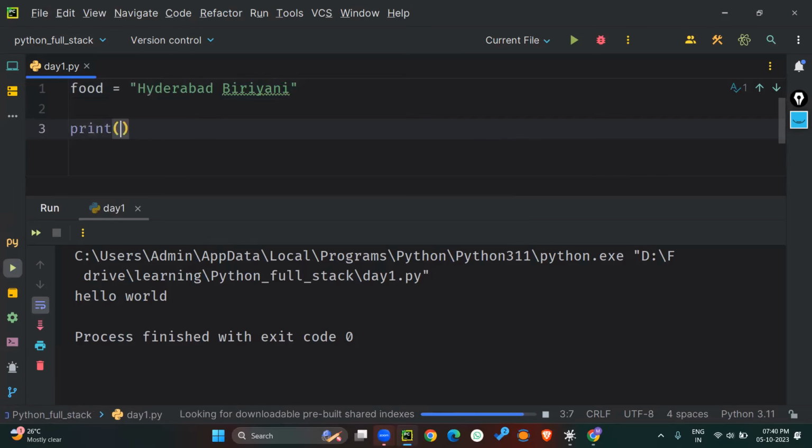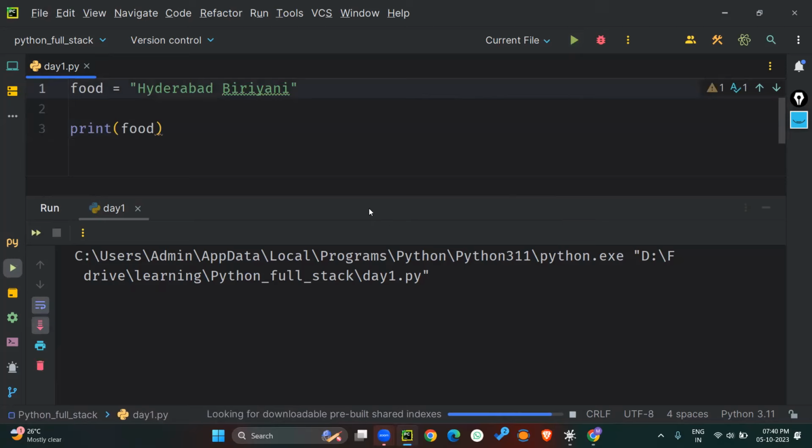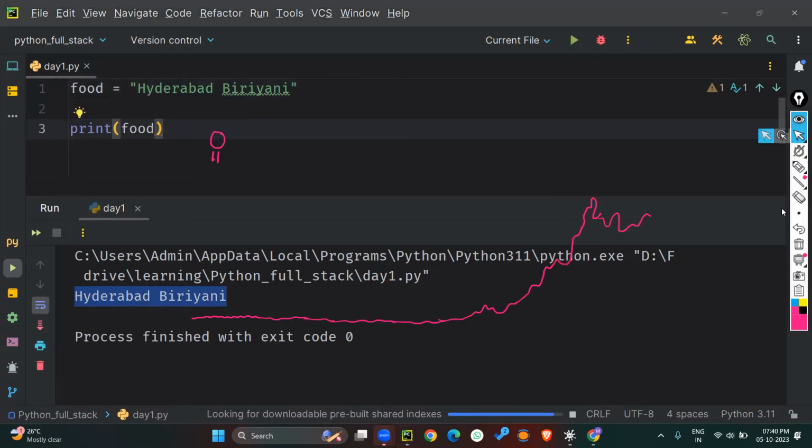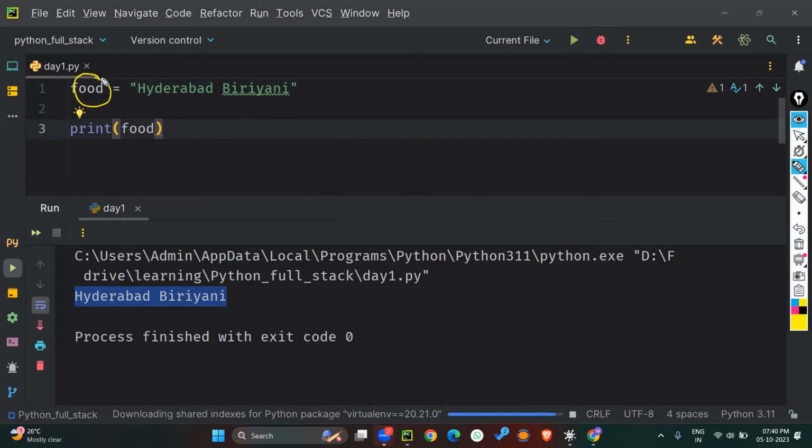If I'm trying to print food, what will I be getting? I'll be getting Hyderabad biryani. Then what is this food? Food is nothing but it is just a variable.